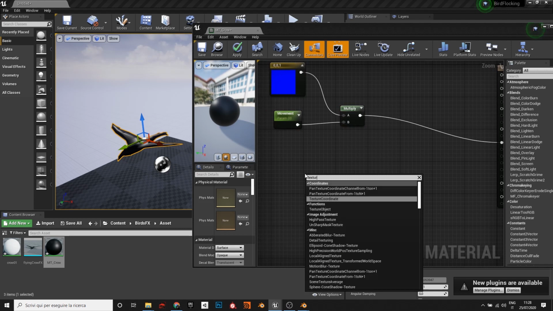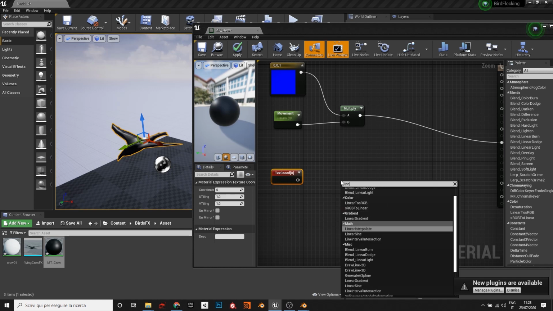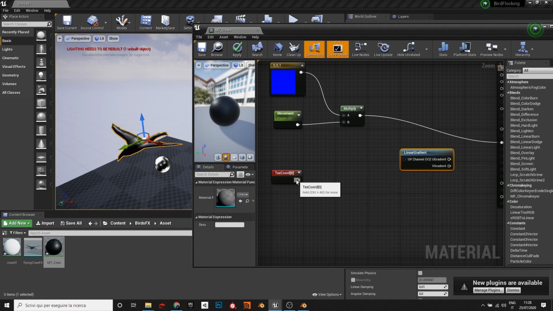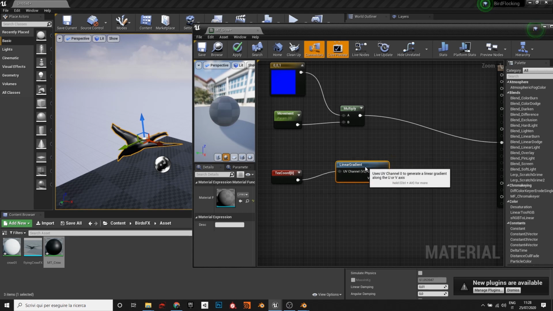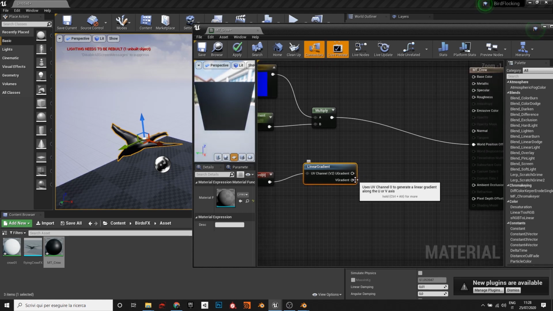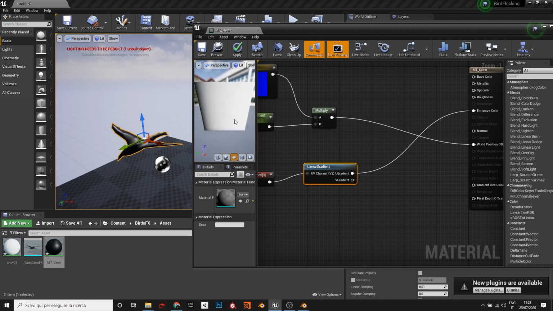So we can take the texture coordinate and create a linear gradient, so we can check the result in this way.